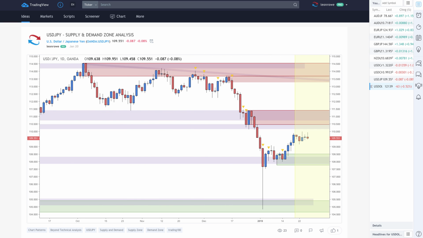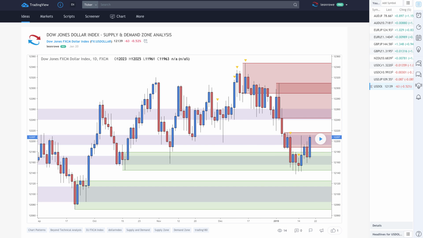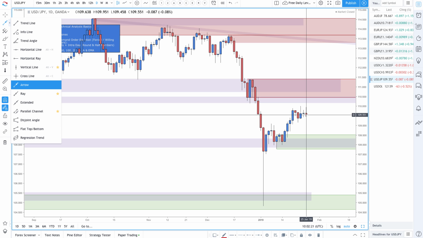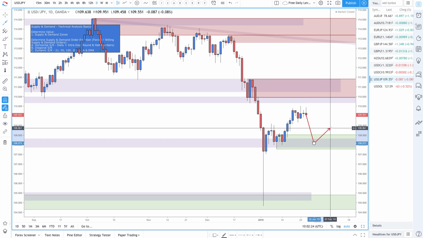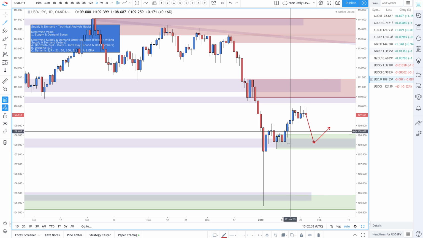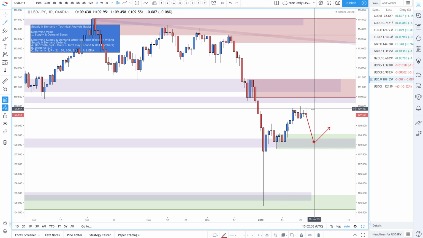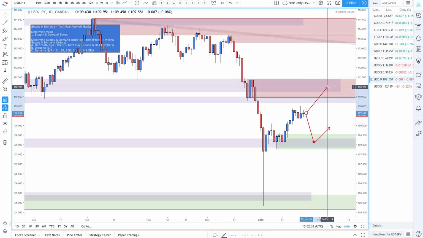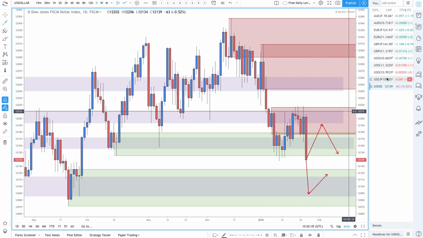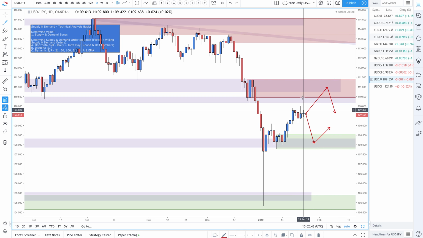We have no idea. So what we want to do is probably end up waiting until prices come down here, looking for some price action. And again, go back into the dollar index. If prices do start to come down here and then start to turn up with bullish price action, then that would correlate with this. Again, prices go higher, and then they would correlate with that supply zone. So that's what you're looking for.